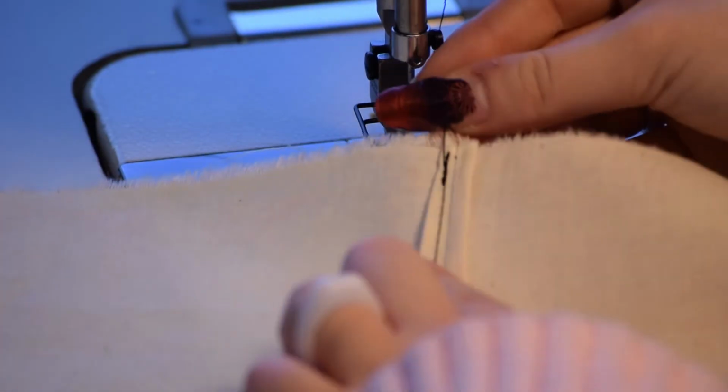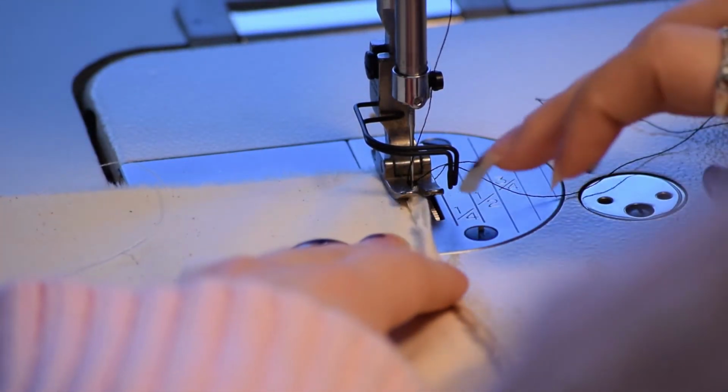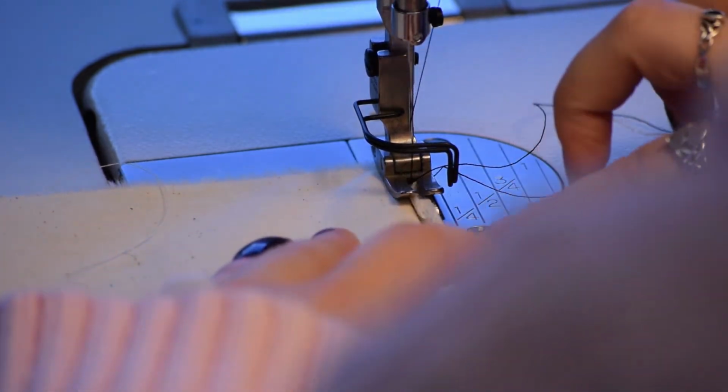So now if I flip over to this side, my seam allowance is sewn down. I have a stitch that's just on my seam allowance. This back side is caught, and this will stop it from fraying, and it keeps my seam nicely folded under. So now I'm going to do the same thing on the other side. I'm making sure that I'm not catching anything else under my seam allowance.